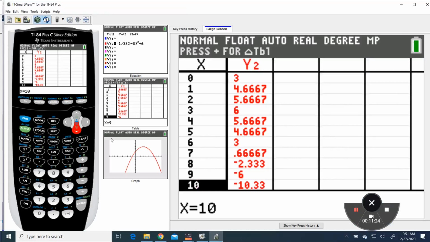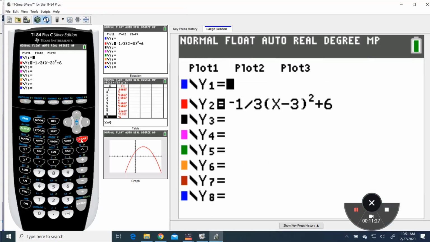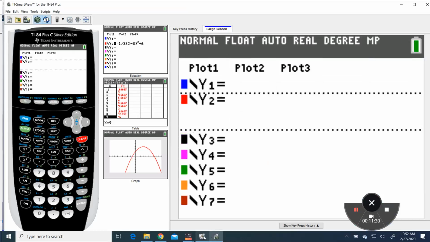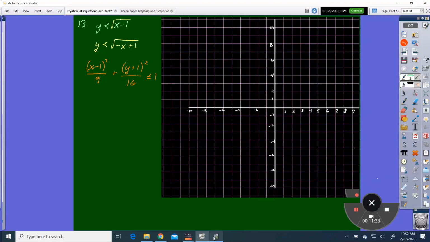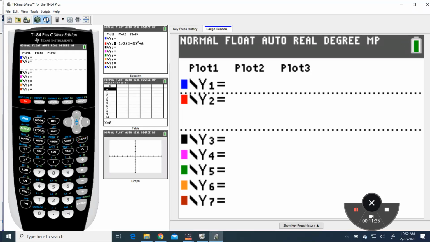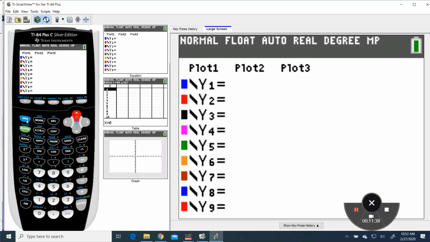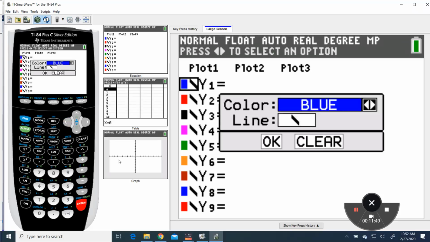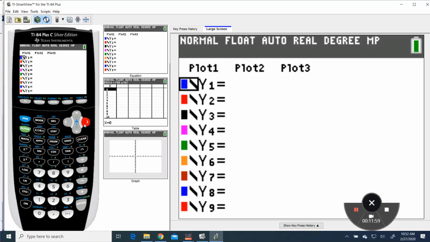So I go to my calculator. We're going to graph a square root. So it says y is less than the square root of x minus 1. So y, oh, you're supposed to change those. So on yours, you move it over to the left. You can bring up a full rectangle. You'd hit enter. That way you could change your line. Okay, there's one in the middle here that's going to change greater than, less than, whatever. Mine doesn't allow me to do it, so I can't. So I have to just graph it as it is.